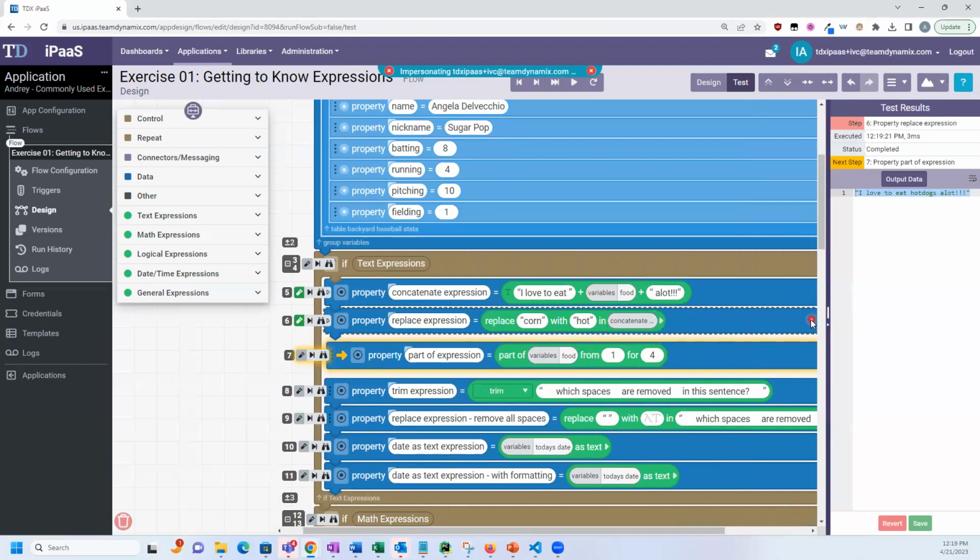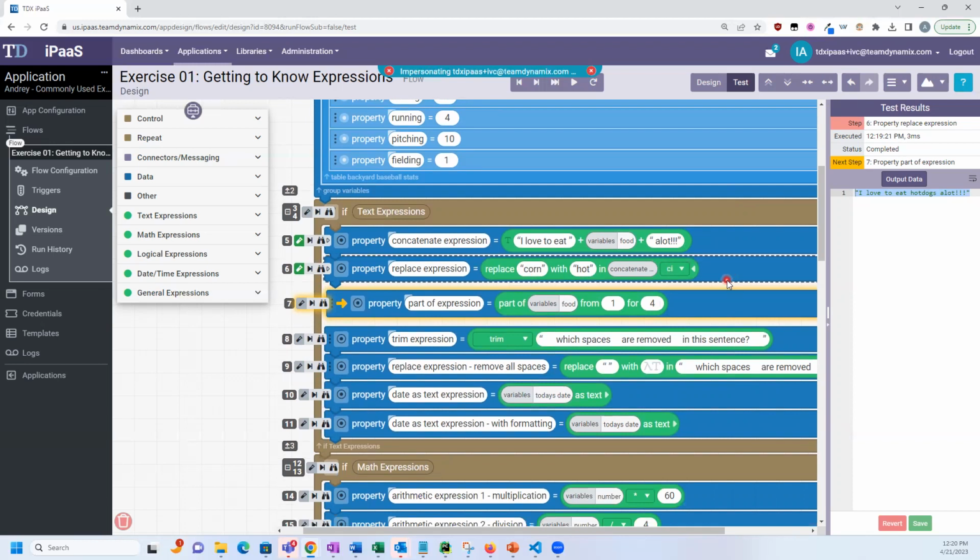Another thing you'll see in a lot of steps are these little pop-out menus, or in some cases drop-downs. I always recommend clicking on these because they usually give you a lot of options, and in some cases some of these options aren't really necessary. Here you can see we get an option of just CI. Whenever I click this, you can have case insensitive and case sensitive commands for these different situations. I could have made this case sensitive and then it wouldn't have done anything. But because it's case insensitive, it doesn't matter what's in that box. It'll just look for the word hot and then replace it with corn. Or my bad, it will replace the word corn with hot.